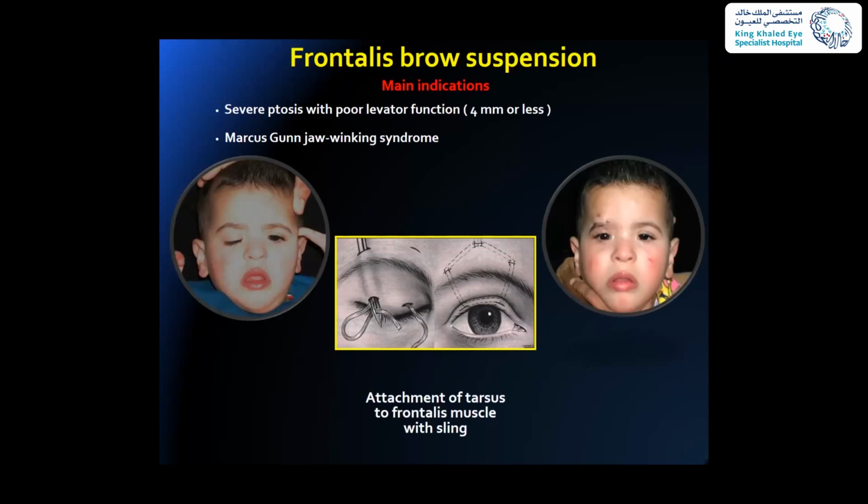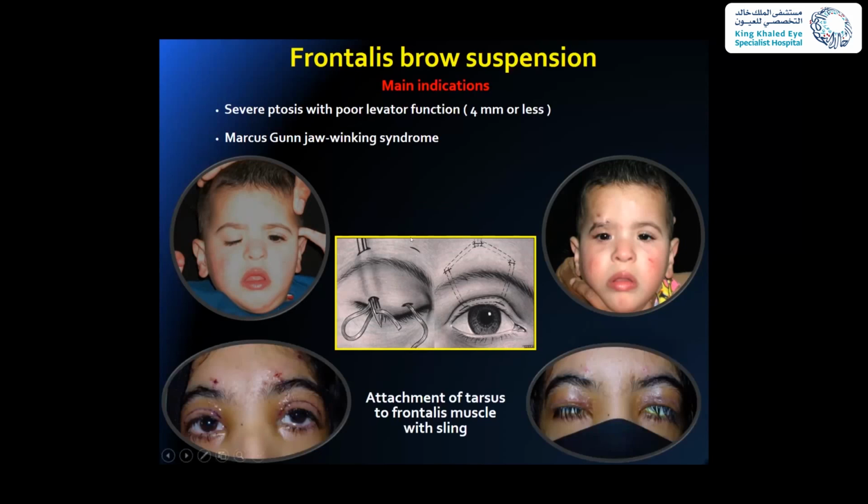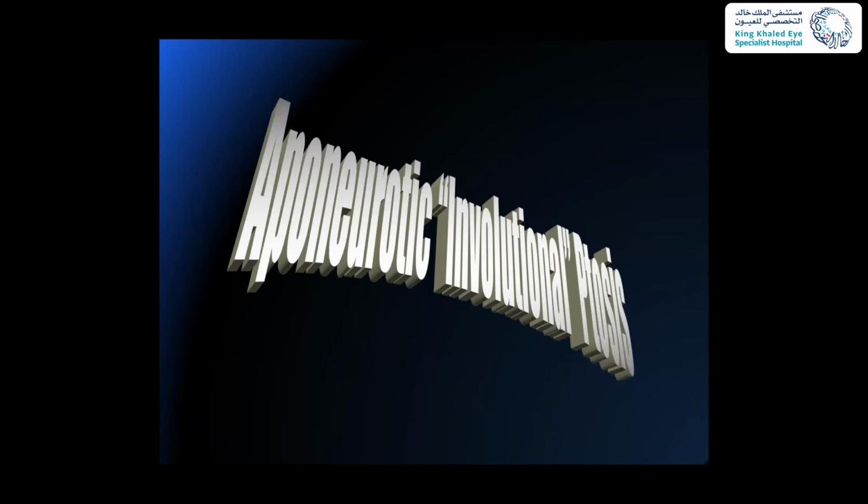If you have an open technique, you can fix it with non-absorbable suture on the tarsus, so the results will be more stable. This is the same patient with severe unilateral ptosis after being corrected. If you have overcorrection postoperatively on the first day, you'd be happy, because it tends to droop a little over a couple of days. These are the complications that we mentioned regarding lagophthalmos, and she also has lash ptosis here because the application was too near to the root of the eyelashes with shortening of the posterior lamella. So be careful about the positioning of the sling in the eyelid over the tarsus.